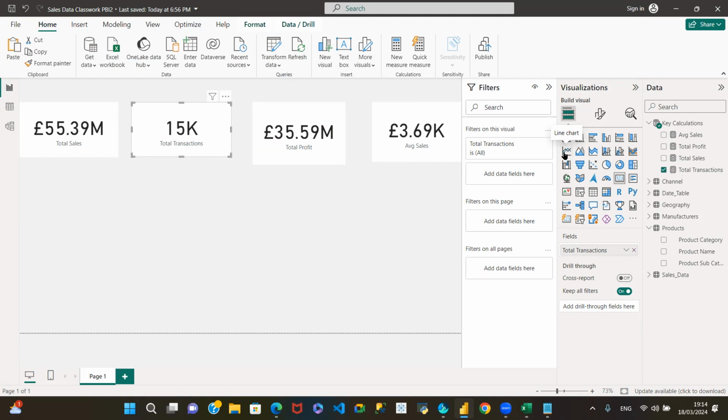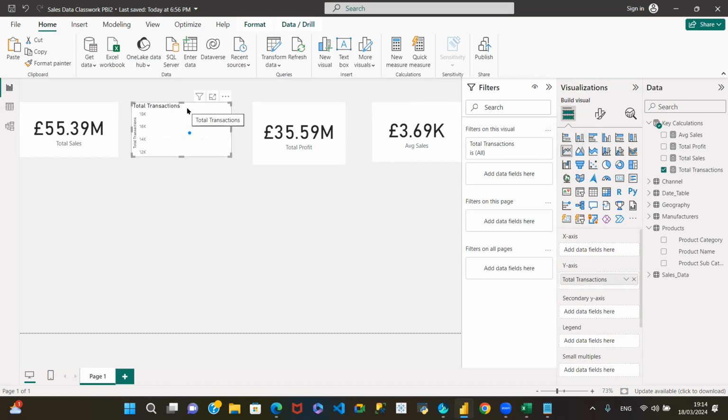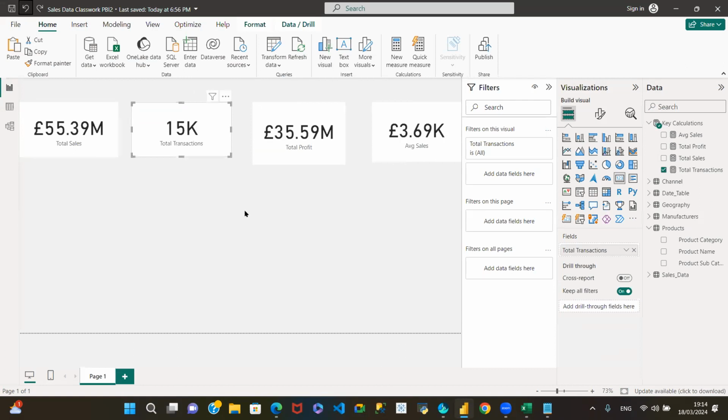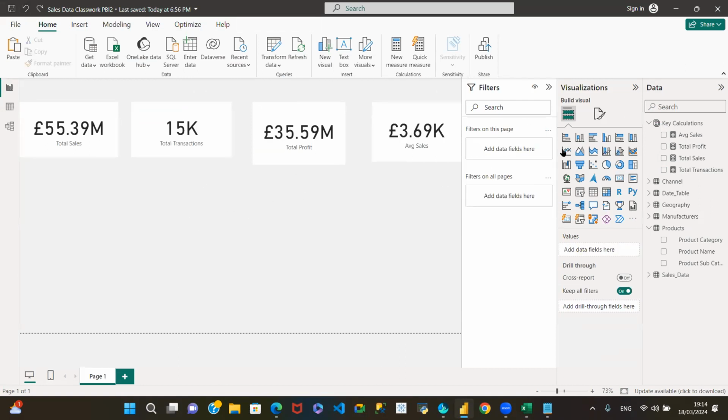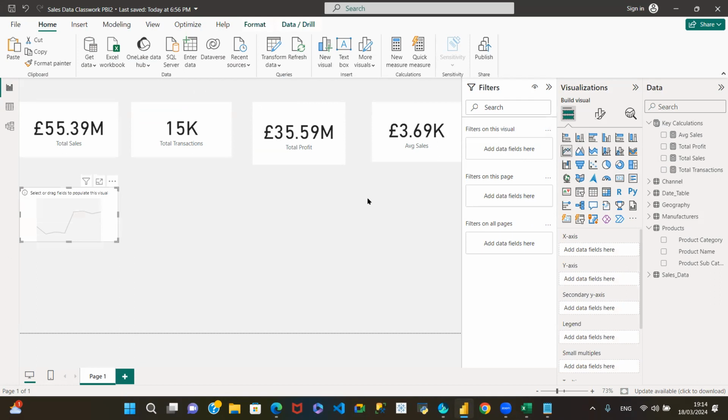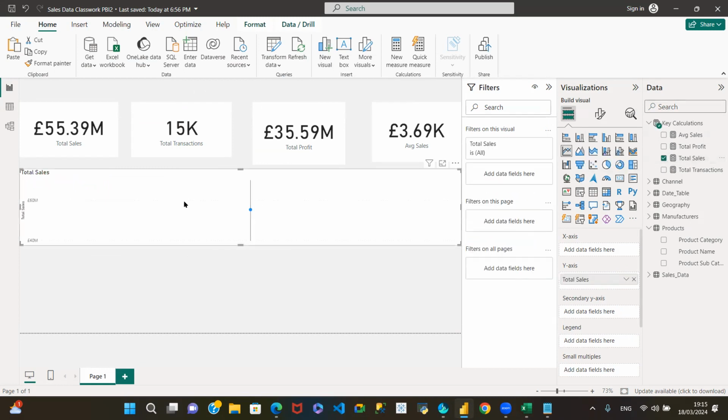Anything that shows trend is normally, did I just change something? I didn't click out. Okay, I wanted to pick this. It's normally the line chart that we use to show trend. So anytime we're asked to do work on trend, it's the line graph that works for that purpose. And we are considering sales, so I'm going to click on sales. And it's telling us to show sales by month and year.